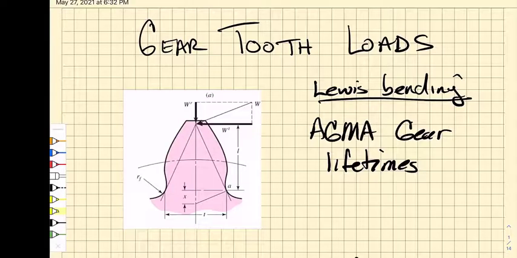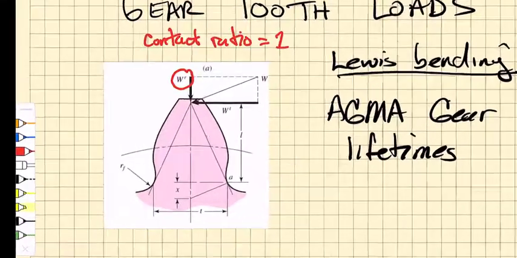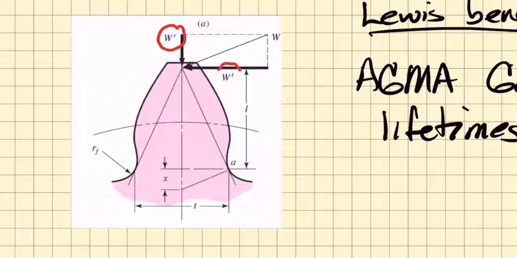We spent some time talking about the forces that act between meshing spur gear teeth, and now we're going to take those forces and calculate stresses in a gear tooth. We will assume a contact ratio of 1 so that all of the force is carried on a single gear tooth. Now we are also going to ignore the radial load for the time being and just consider the bending stress that is generated by the tangential force that is acting on the gear tooth.